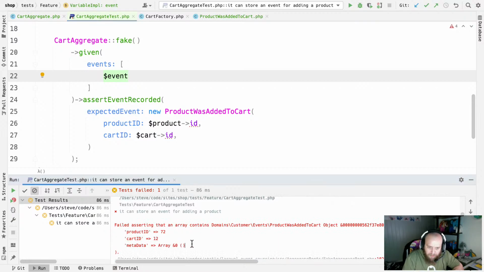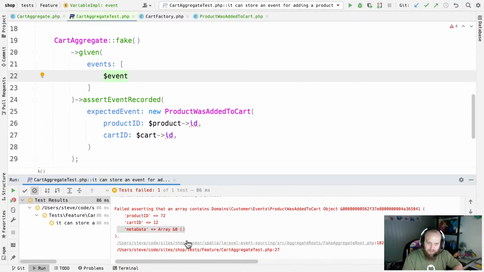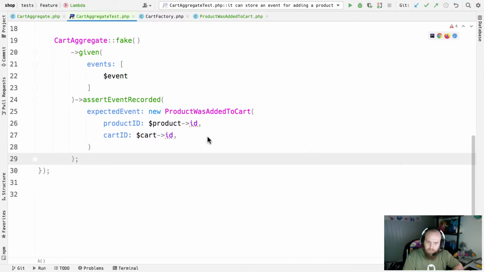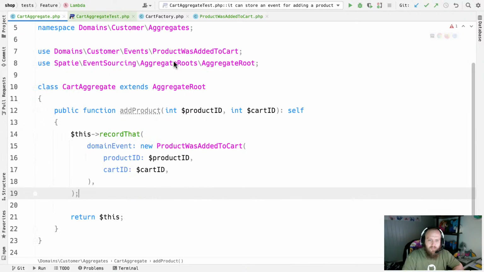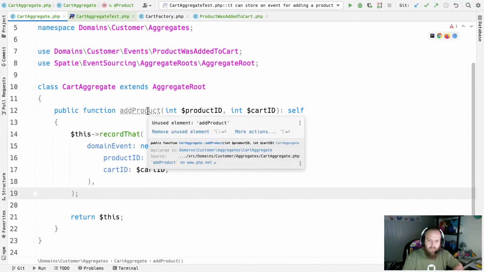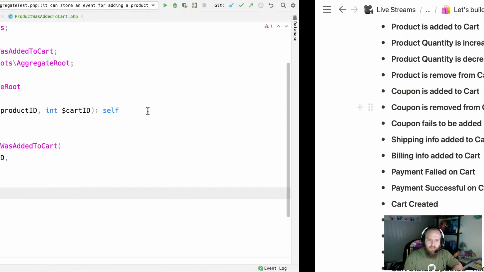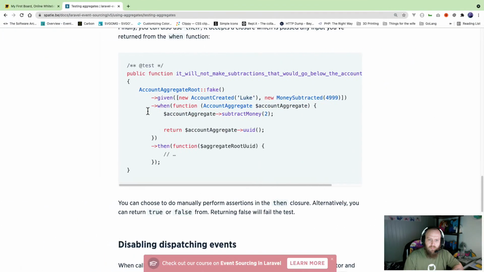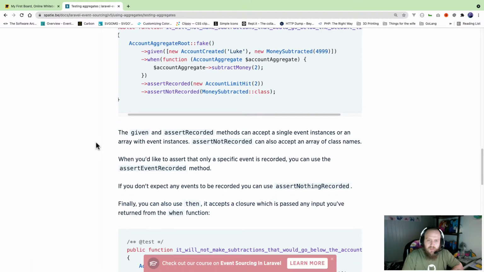Product ID, cart ID, metadata. That's nice.